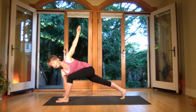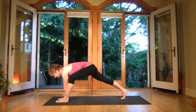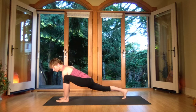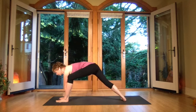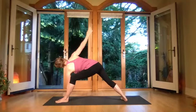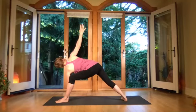And then you can take that left hand down. Take the left hand on the inside. Lift and press your heel back. Now we're going to turn to your right, press the right heel down. Keep the left hand on the inside of that left foot. Turn to your right and the back leg is straight as you turn and draw your top hip back.